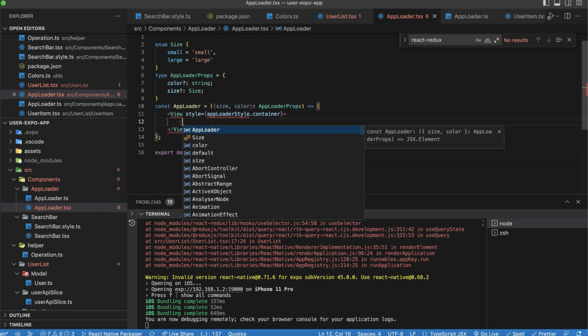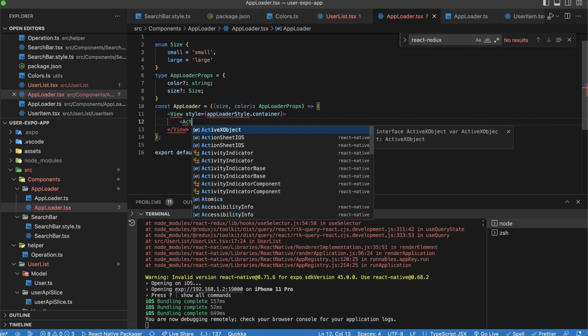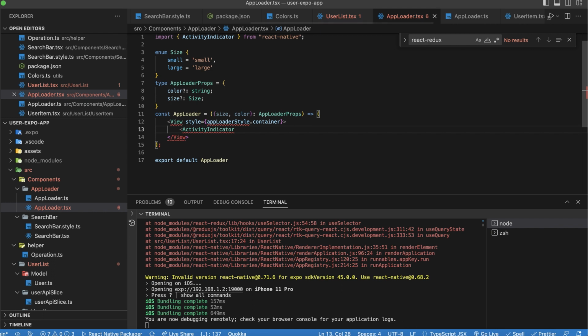And inside this view, we will have the activity indicator, and for this activity indicator we will need to define size and color. So let's add size, and this will be the size we passed. If there is no size passed to this component, we can make this size dot, for example, large, and also we can define it here, like add a default value here. Okay, let's keep it like that.